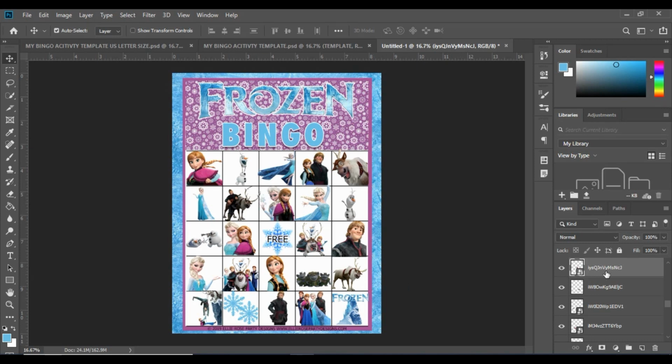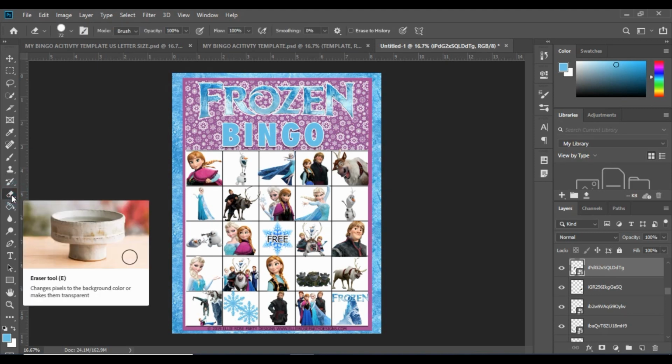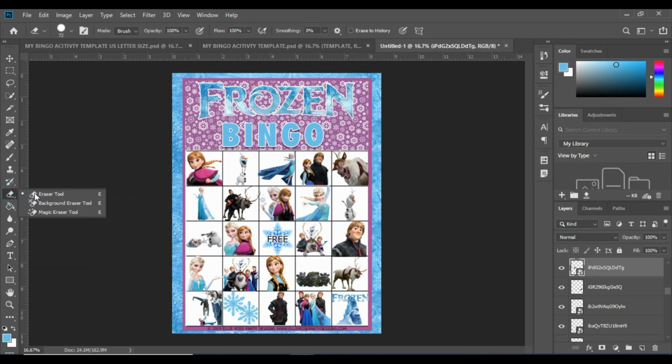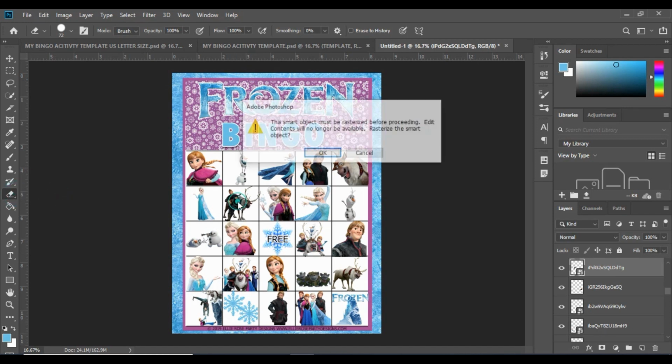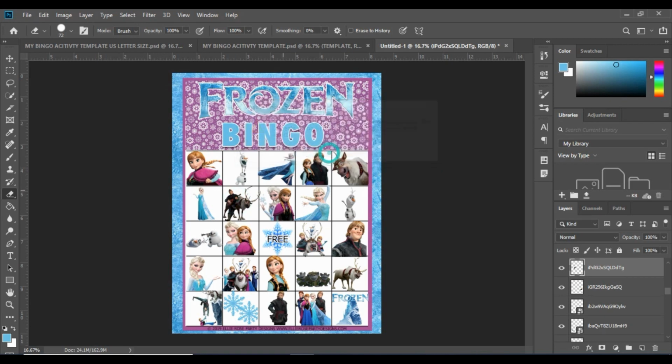So all I do is I click onto that clip art. So make sure that the layer is selected. I just go over here to my erase tool. And if you don't have that one, you might have the magic mark. So just make sure you've got that one, the erase tool, and then all you do is right click and then click onto the one you want. Okay, and then I'm just going to click onto the clip art and hit OK, and then I'm just going to sit there and slowly just remove it like that. Okay, and then I just go through and I'll see what else I've got here.